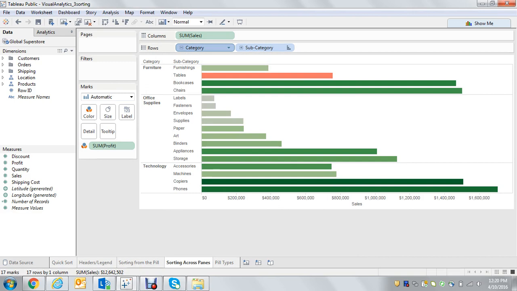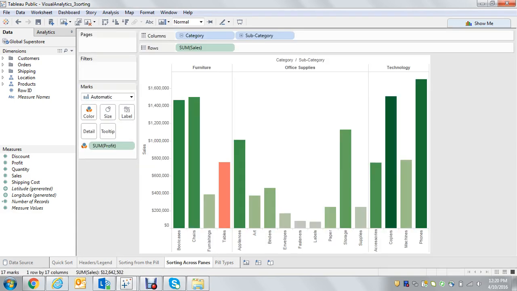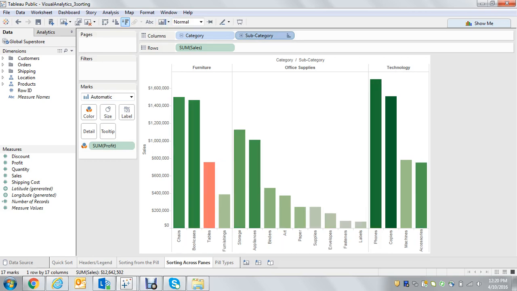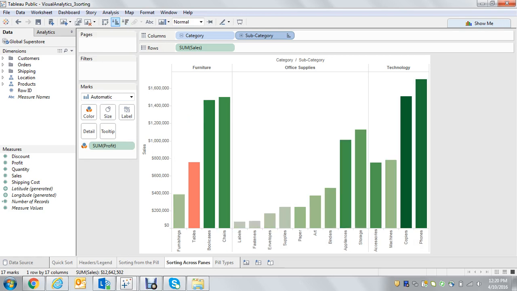Now typically, what is this? This is a category: furniture, office supplies, and within that there are subcategories. So when you sort subcategories, they will get sorted within the category. But what you can do is change the order.